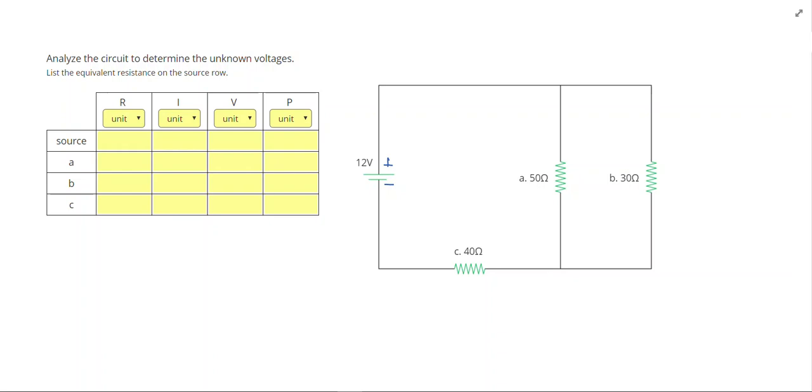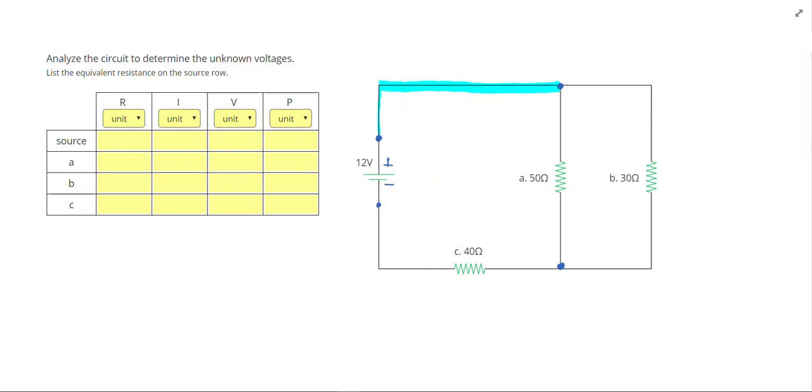So how I want to tackle that is I want to talk about different paths, and then we will group resistors together as being in series or being in parallel. I'm going to start by drawing a dot on either side of the battery and at any intersection I see. Then I'm going to define from one dot to the next as a path. So this first path doesn't have any resistors on it.